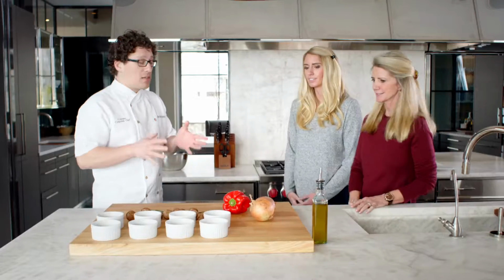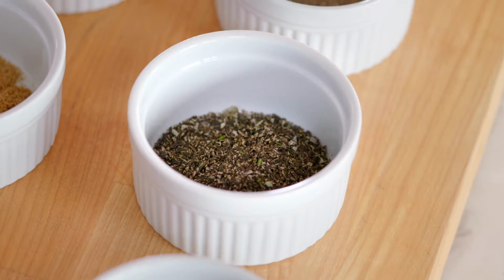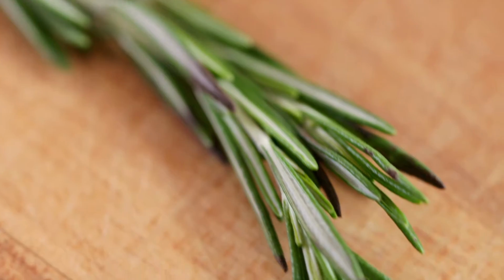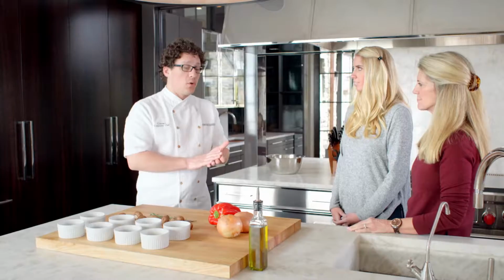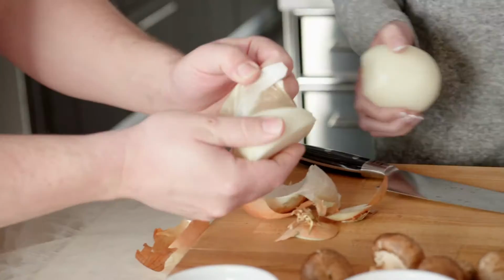Today we are going to make some lamb sliders. It's really one of my favorite things to do on the griddle. It just shows all the different things you can do. The fact that the griddle is not just for making pancakes, not just for making eggs. We are gonna use the griddle to saute the vegetables first of all. We're gonna cool those down and mix those in with the lamb meat. And we're gonna later use the griddle to toast the buns as well as cook the lamb sliders.